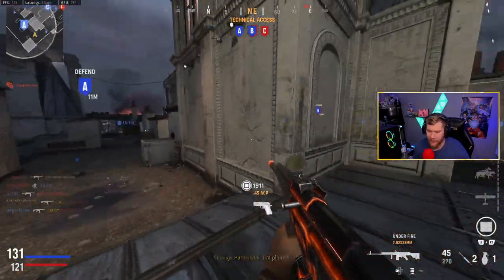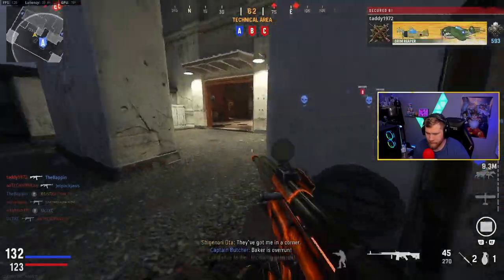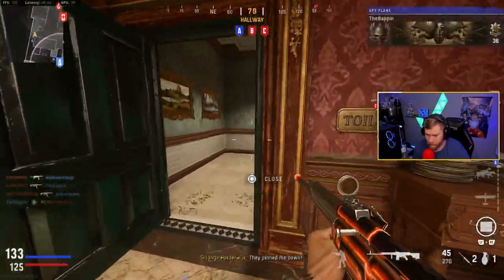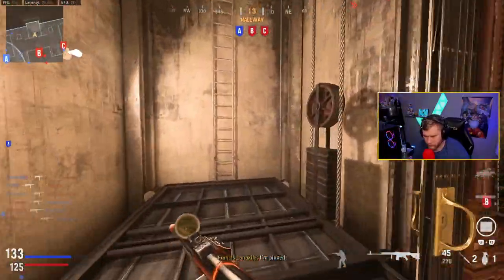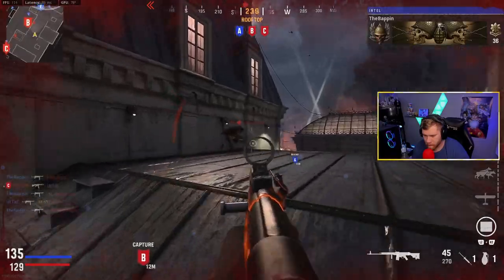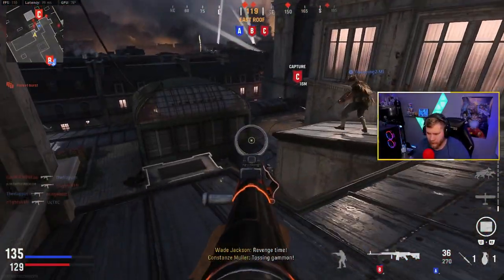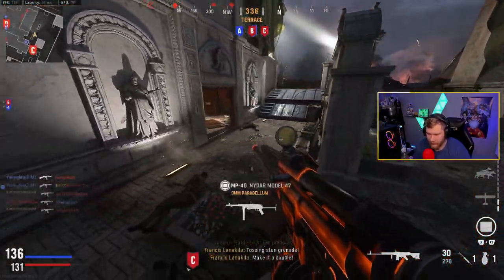My teammate kept getting in my way, bro. I hate when that happens, you know? Baker is overrun. Recon sweeping the sector. Clear up the team. This class up feels pretty good. I'm not gonna lie, this blueprint and class up feels pretty good.